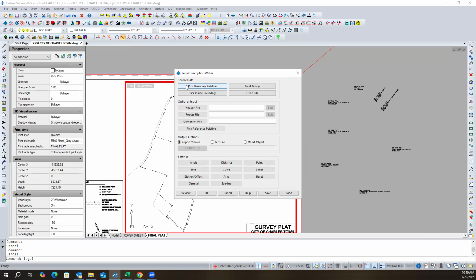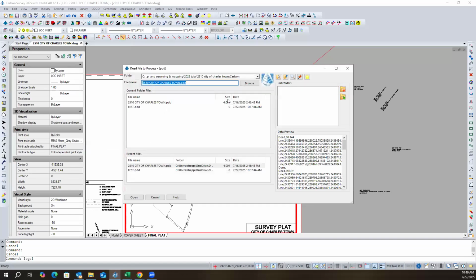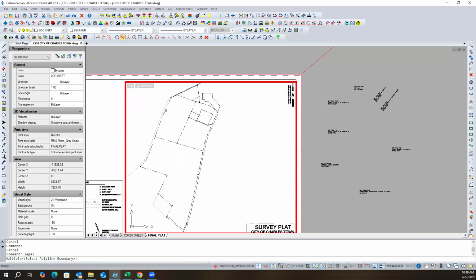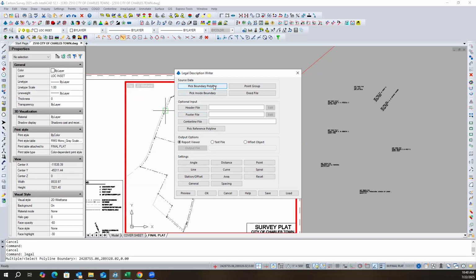And if you chose a deed file, then you would choose out of here. So after I do my map check on my perimeter, I could pick it from there. Correct. Or again, you could just pick that boundary.